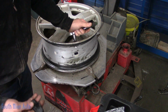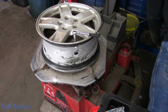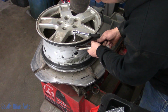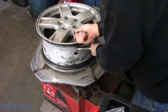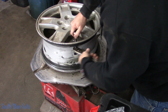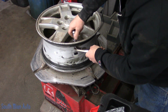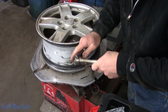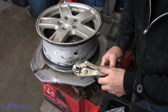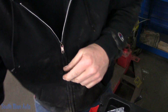We'll break the sensor off. Easiest way to do it, and then we can grab it on the bottom side, snap it off. Usually they just snap. Oh, yeah, there we go. So you just snap them off. What do you want me to do? Chop it off? There's that. We'll set that garbage out of the way.